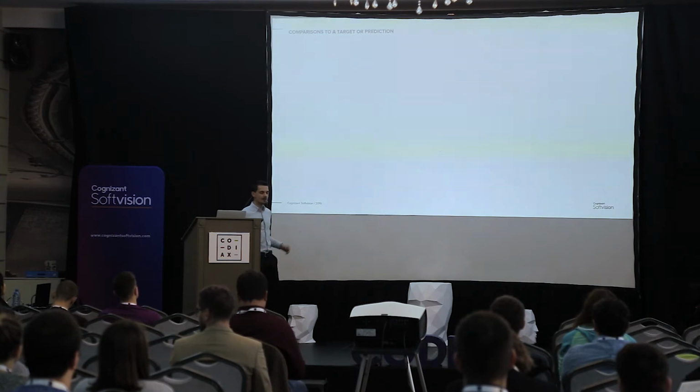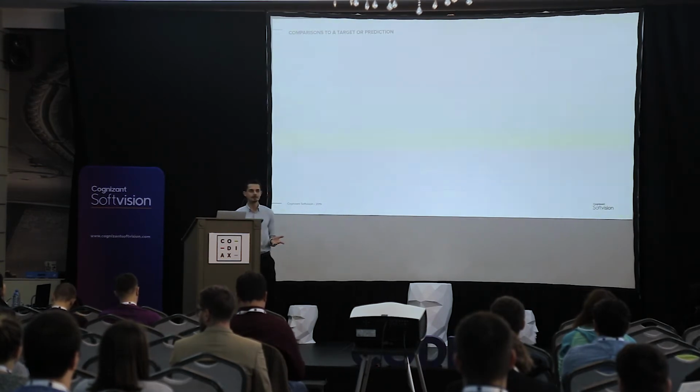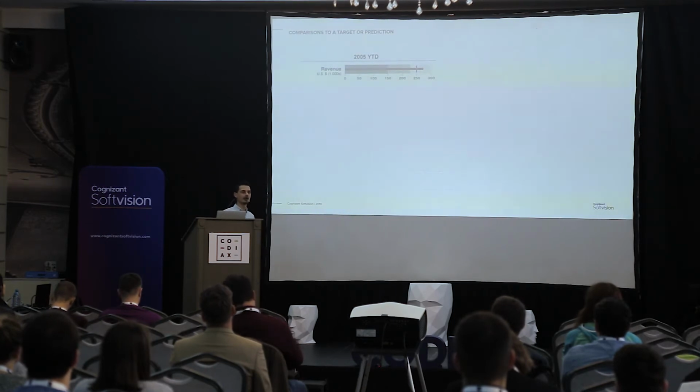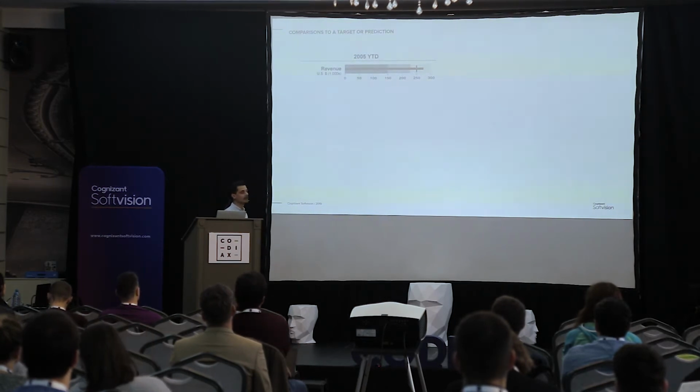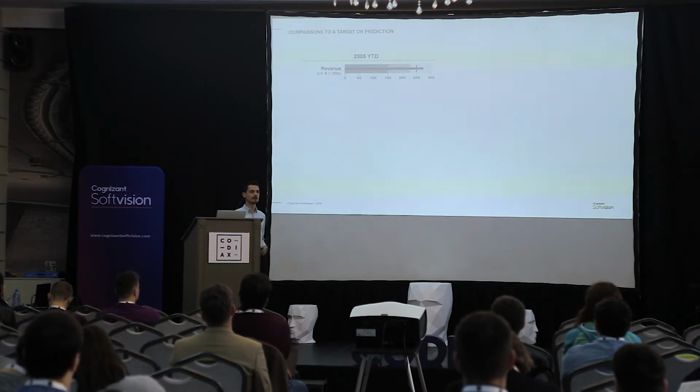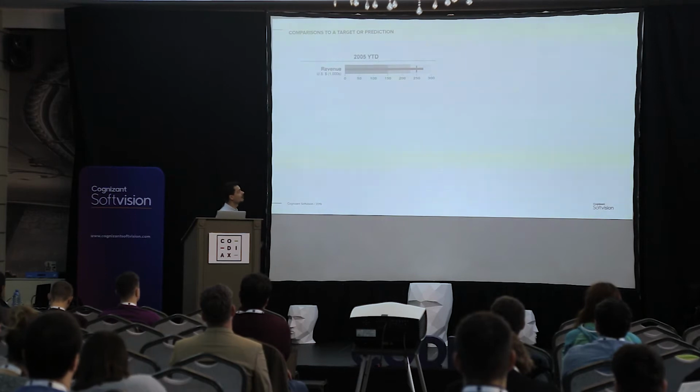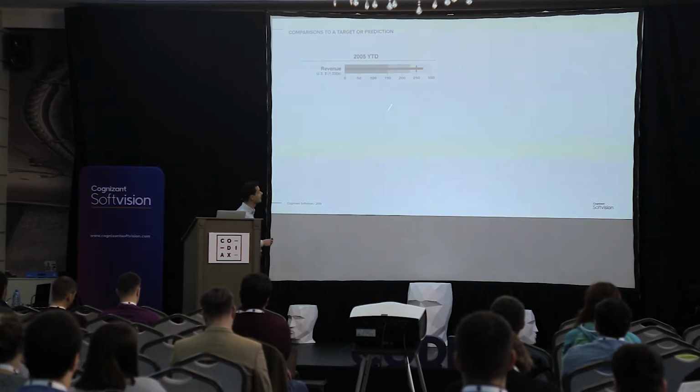You might also want to compare a metric to a target or a prediction. Let's say you have the revenue this year, and you want to compare it to a target or to the previous year. This is a really interesting chart. It was invented pretty recently by Stephen Few, and it's called the bullet chart. It's a bar chart with a mark here, so you can see the actual value versus the target. This is really useful when you try to see if a target was achieved or not. It can also help you to see the actual volume. You can maybe add a label here to say 275.